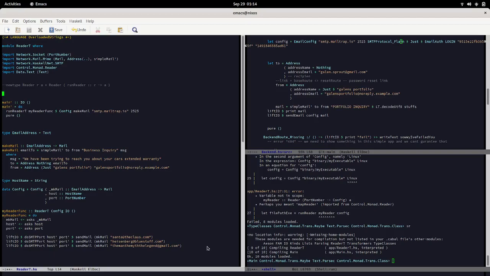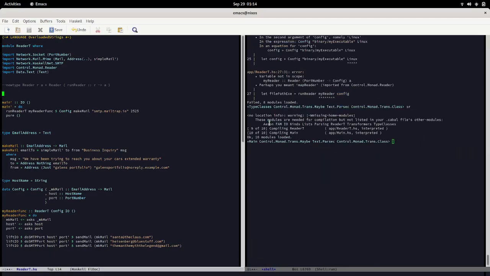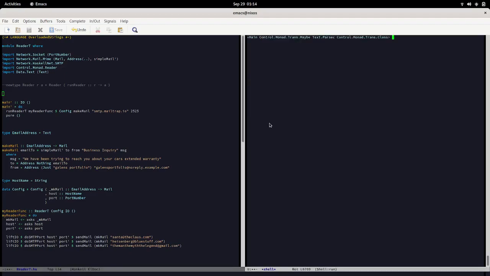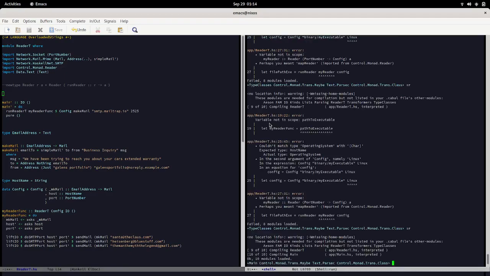And why is that? Well, with server config, when we think about it, we are effectively starting with some value, and we are never changing from that value. We wouldn't want to change the value of config in the normal running of our program. I guess in some edge cases you might want to do that, and in that case you don't want ReaderT.